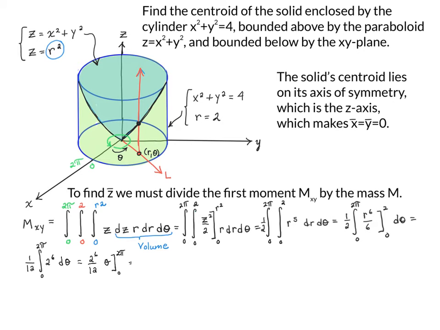which is going to be, well, let's take 2 to the 6, and we'll do a little canceling here. If I cut the 12 in half, I get 6, which means I can factor out a 2 and get 2 to the 5th. And then I can cut the 6 in half and get a 3 and factor out a 2 and get 2 to the 4th. So I end up with a coefficient of 2 to the 4th. 2 times 2 is 4, times 2 is 8, times 2 is 16. So this gives us a 16 times 2 pi minus 0, or just 2 pi.